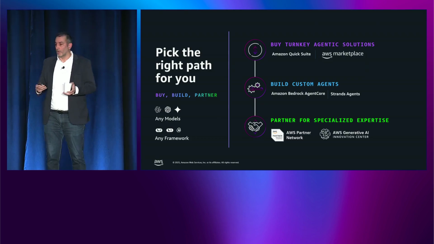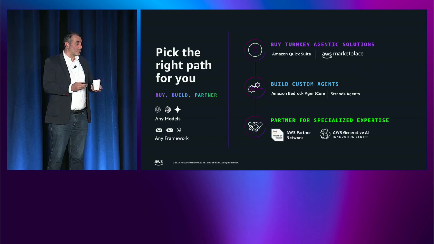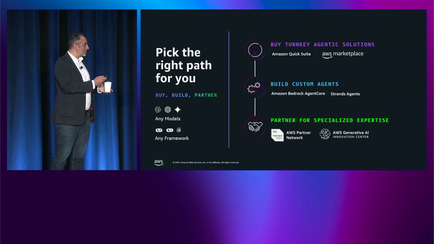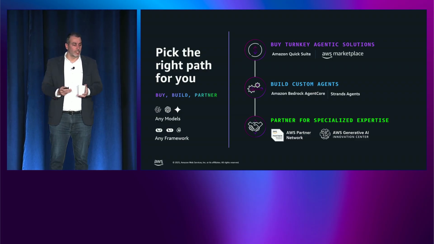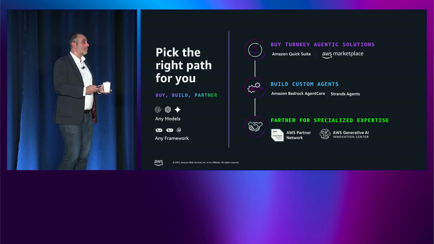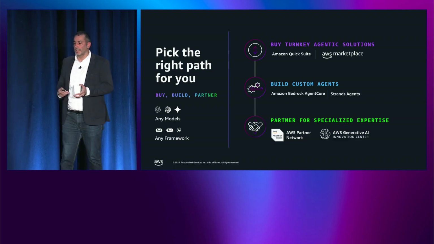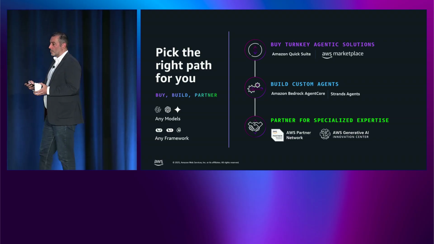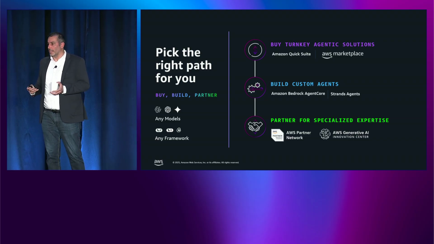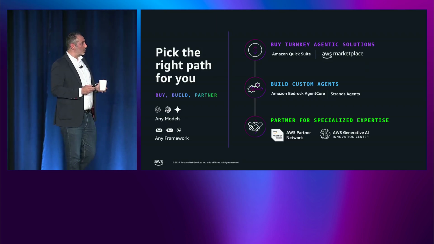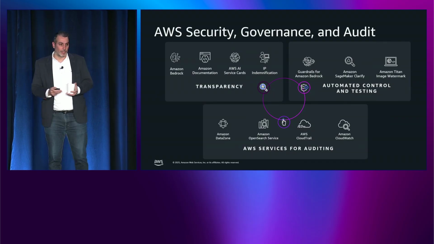Lastly, bringing partners who have the expertise and experience within AWS with the AWS Generative AI Innovation Center, but also our partners' professional services is important, and that's an area where you can partner in order to build those solutions, take advantage of the lessons learned and the best practices that has been accumulated over many runs and many build scenarios. And in this context, we're providing the capability that would be able to work with any models and any frameworks. And that's a flexibility and a choice that would speak to our value.